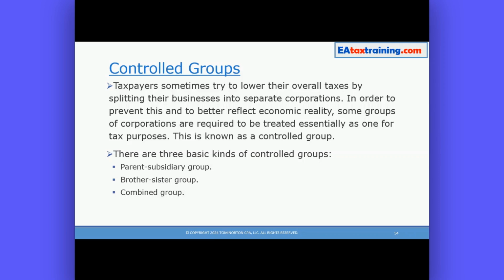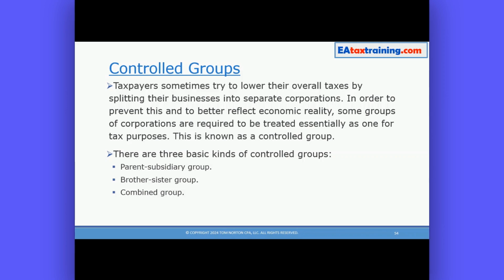I will warn you, this is one of those areas that in the real world can get very complicated. I mean, you get dealing with large corporations and multinational corporations, and then you've got all of these different corporations and subsidiaries. Extremely complex, but the enrolled agent exam is not going to test you on that. They're going to test you on the basic concepts. So I'm going to encourage you to not get too far into the weeds here. Just look at the basic idea, understand the basic concepts, and then move on with your studying.